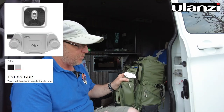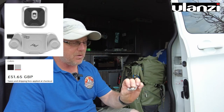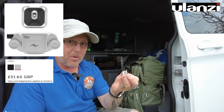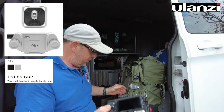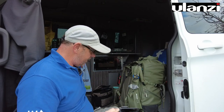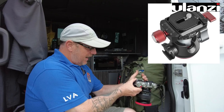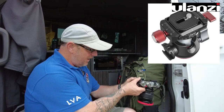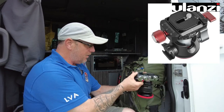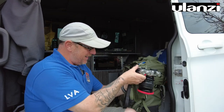What you can now do with this, and I've only just discovered this, I've got a Peak Design capture plate on the side of my bag, and I've only recently started using it again. It comes with its own little capture plate that you can put on the bottom of your camera and slide your camera in. The plate that comes with this little MT-46 actually slots into the capture plate and it's locked in and it will not come out until you press the button and take it out. Not only does it go in, it goes in very, very well. It really does lock in.